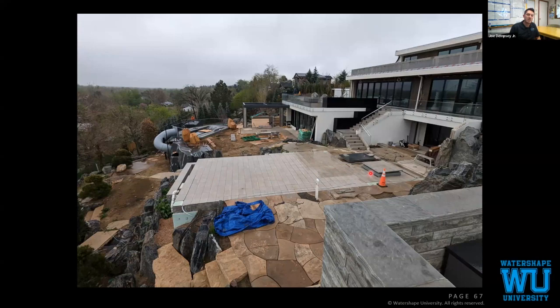But living on a hillside, they wouldn't have had much hardscape to host people. Now they have this whole huge deck to host people on. And then, boom, the kids want to throw a pool party. They just press a button, and then they have a whole pool.